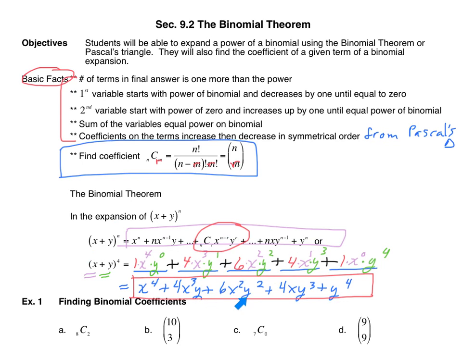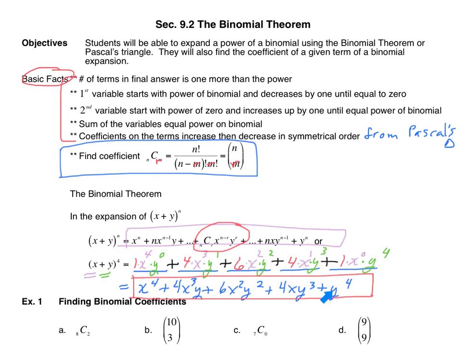So if I'm looking at this term right here, y is my second term, because isn't that my second term in the binomial? So y is my second term. What power is y raised to? 2. So that's your r. So your r on this term is 2. Your n for every term is 4, because your n is always the power of the term.